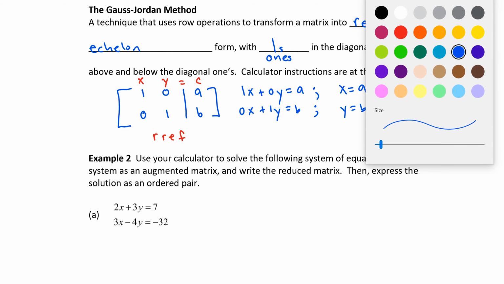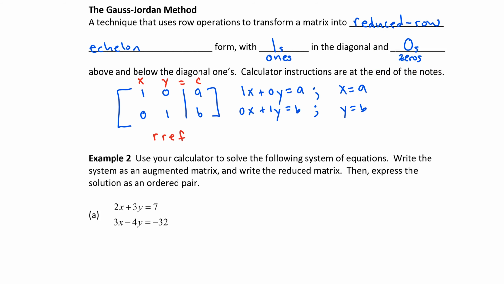Thus, once we get our matrix into reduced row echelon form, we can see here that the augment displays the solution. Then we can proceed to write our solution as an ordered pair (a, b).